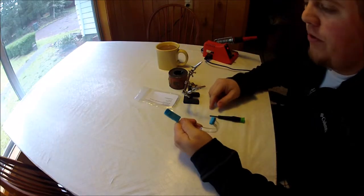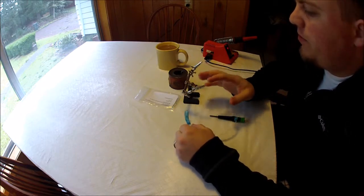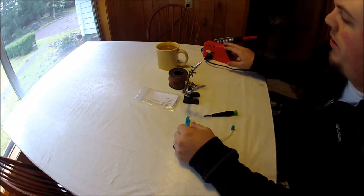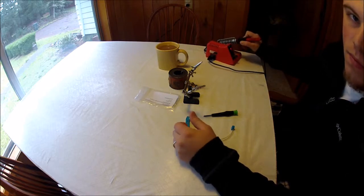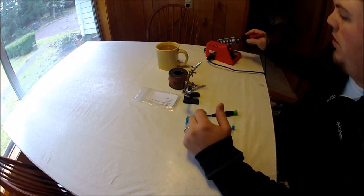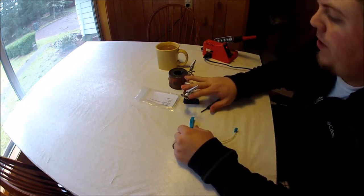I want to show you how to change the LED in the flash bands here. So you're going to need a couple things before you get started. Soldering iron. I use a 40-watt adjustable heat soldering iron. With the soldering station, it just makes it easy to keep things clean. Gonna need a little screwdriver, pair of helping hands.